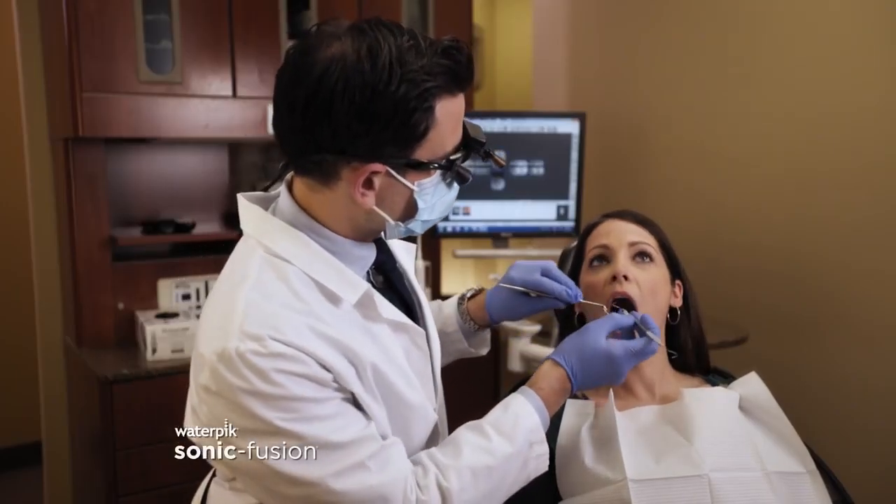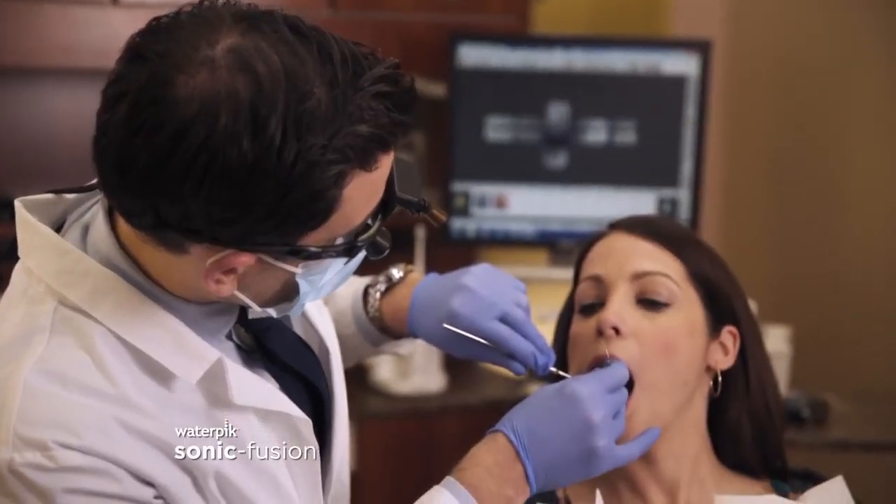Aaron is one of our more typical patients. At every checkup we would see some problem areas where the gums were definitely just sensitive. You did really well — I will tell you that since you've been using the Waterpik Sonic Fusion I'm seeing a tremendous difference. My gums aren't as bright red anymore, they are not as inflamed as they used to be. Every time I use it I feel the difference — my teeth feel cleaner.